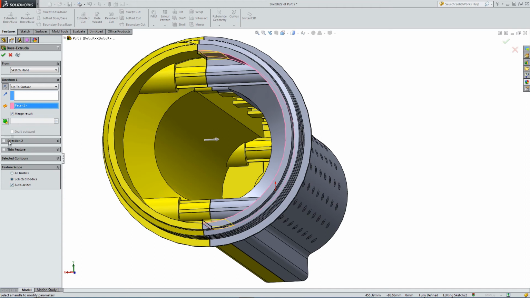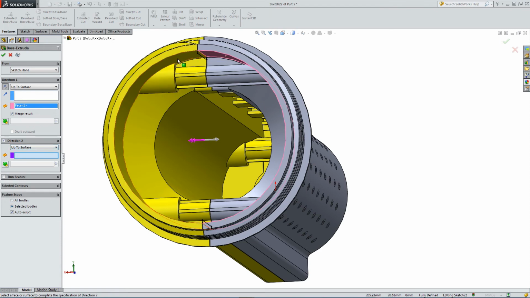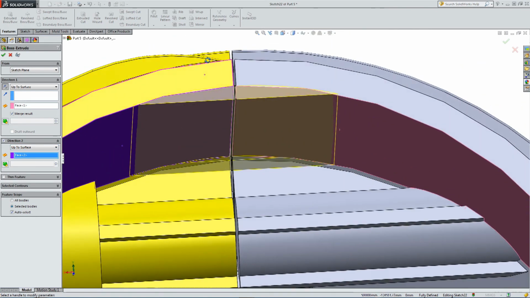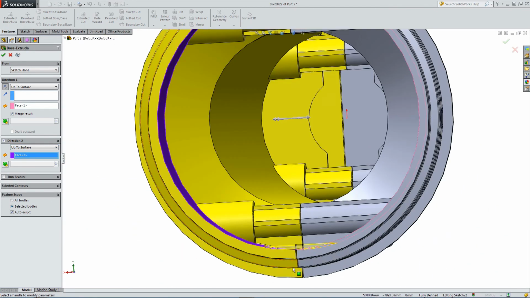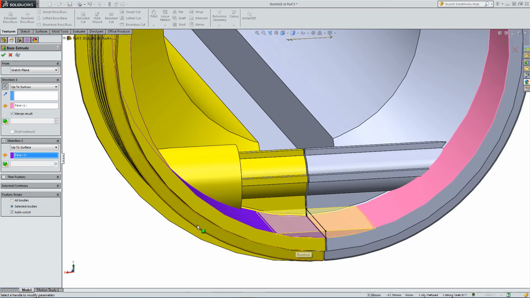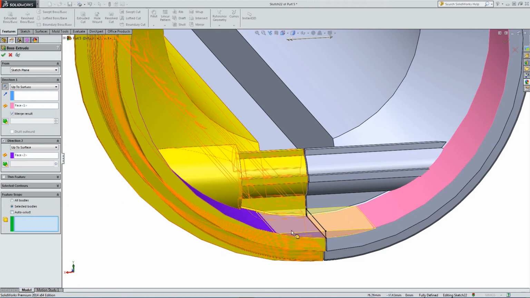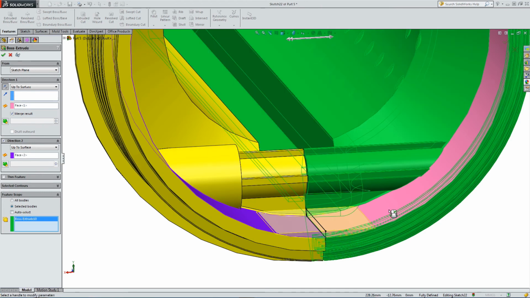So we want to go in direction 2, and we want to select a face up on the other body. Well, that's good. We don't want it to join the two parts, so we're going to have to be very careful through feature scope to select only this side.